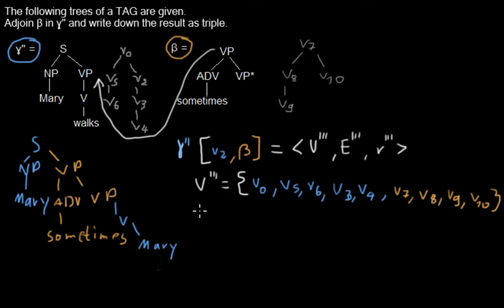Then we are having a new set of edges. And the edges also contain most of the edges from the first trees. So in this case, the edges V0 to V5, V5 to V6. Oh, I made a mistake. Of course, if we threw V2 out, then this edge is not in it, but the one from V3 to V4.